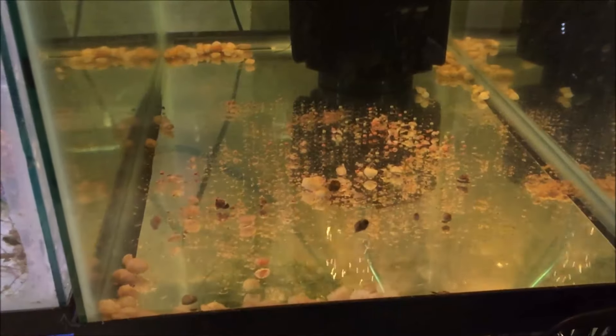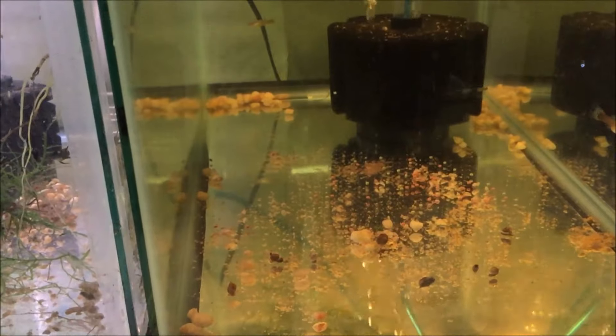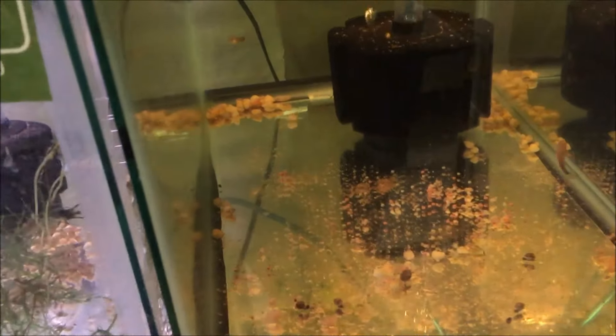They didn't eat the omnivore pellet from Aquarium Co-op either — that's interesting. Cory's fish just devour it, but these guys didn't. Maybe it's too big for them. These guys ate it all — that's what I fed last night for the most part. I unplugged this heater and it's still 83 — what did I actually unplug? That's not good. Maybe I unplugged another heater. I forgot what I was gonna say. I'm gonna go fix that airline and feed my fish.